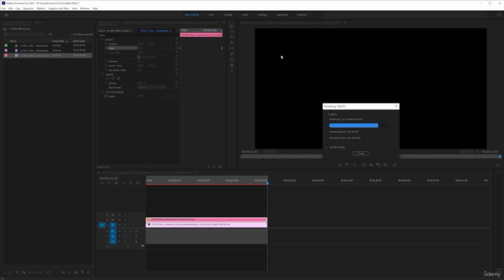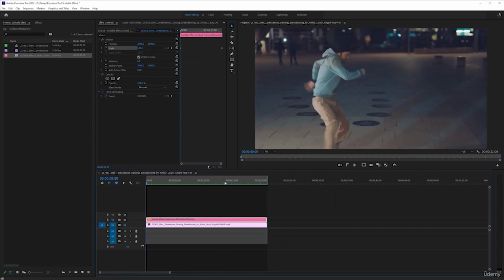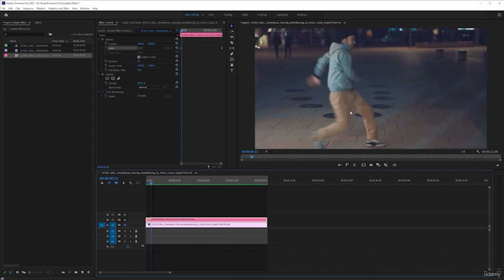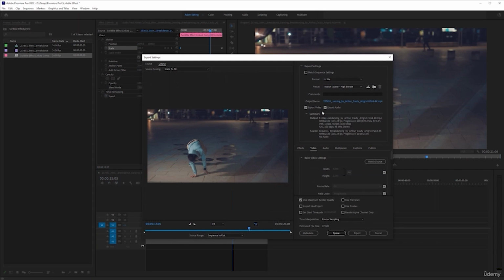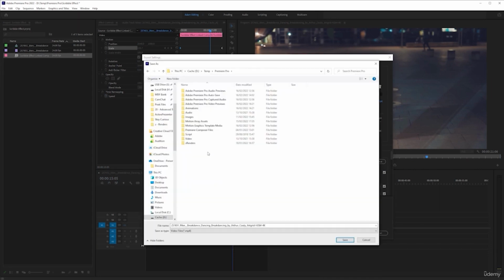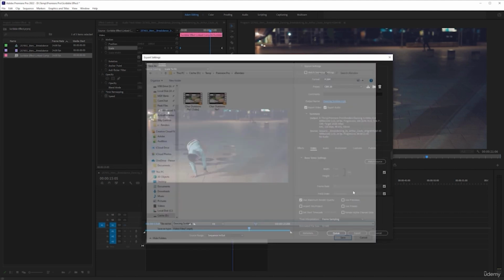If you start seeing artifacts that you think, oh, that's not quite right, the best thing to do first is to pre-render and see if it's still there. But then again, that's not always tried and tested. You may then need to render out just to see if those artifacts are there. And as I've pre-rendered, that's still there. So just to prove to you, just so there's no doubting, I'm going to pre-render this. I'm going to go to my renders here, and render this out as a dancing scribble. Hit enter.